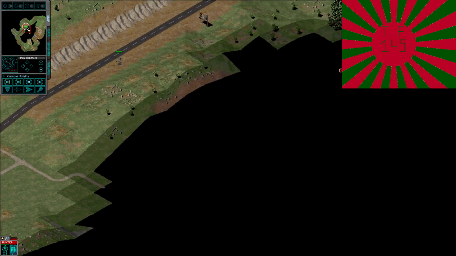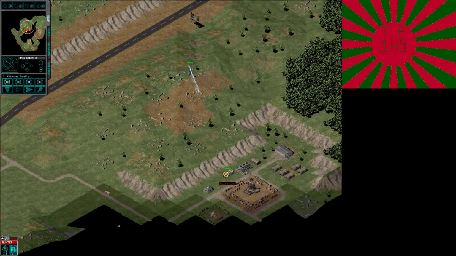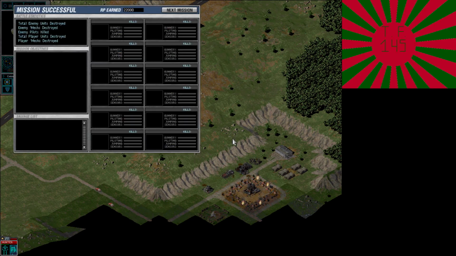What we're gonna do next, we're gonna go up here. Great job, you missed. Supposed to end the mission. Just again. And again. There we go. Mission objective complete. Mission successful. And just like that, we won.